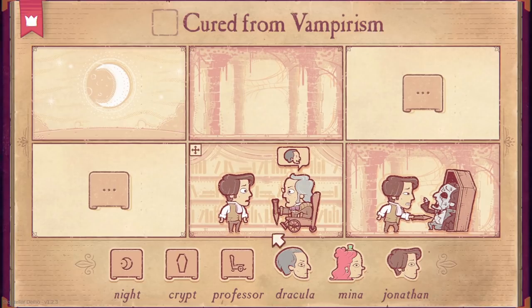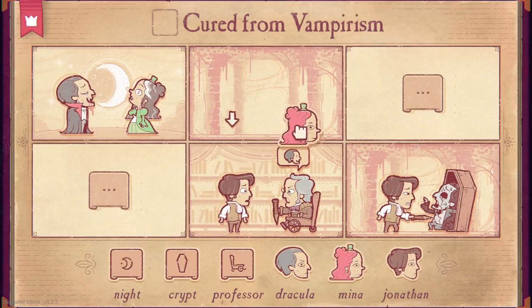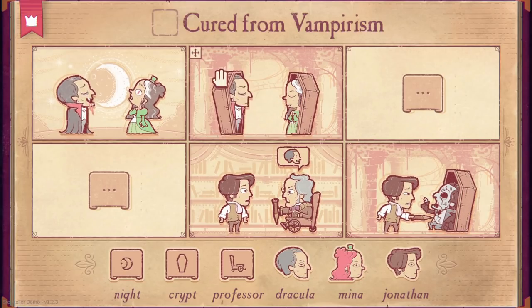But then how do we do the... Hang on. He needs to get bitten first, doesn't he? What happens if we just put them in? So there's Drac, and there's her. So she is now a vampire, I assume. So she is now in a thing as well. So they're both in coffins. Okay. So how exactly do we do this?